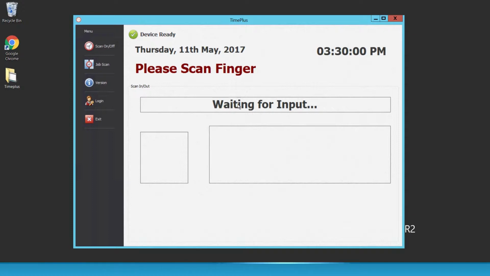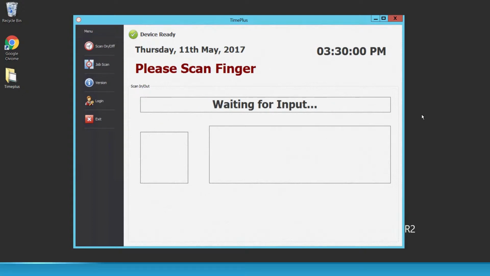So first of all, I'll do a fingerprint that isn't a valid one. You see here it's taken my fingerprint. I've used one that I haven't saved in the database, so it doesn't know who I am. If it was a random person or a person that hasn't been saved to the database yet, that's the sort of message you see. You can see fingerprint not found. It shows you a picture of the fingerprint, and then it will go away after a few seconds.